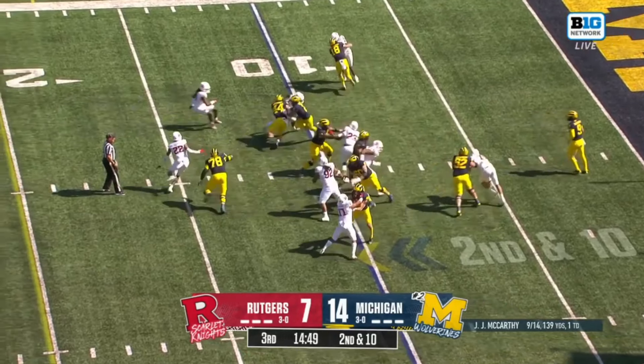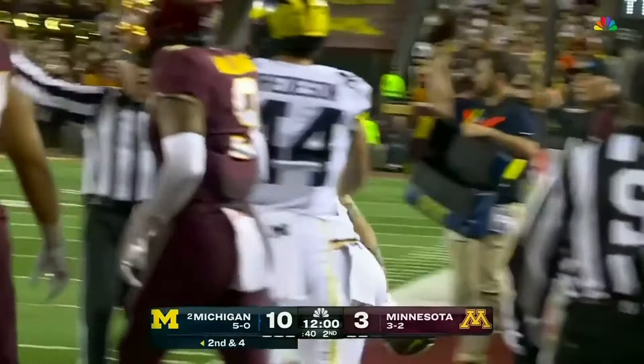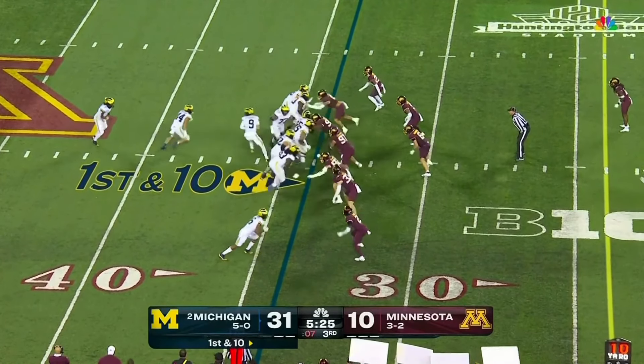Drop it off near side — it's Bredesen. The other two starters are transfers that came in from other programs. On the reverse, Wilson looking to turn on the speed. Wilson gets through for a first down and went airborne out of bounds. He's in on another transfer from Stanford.